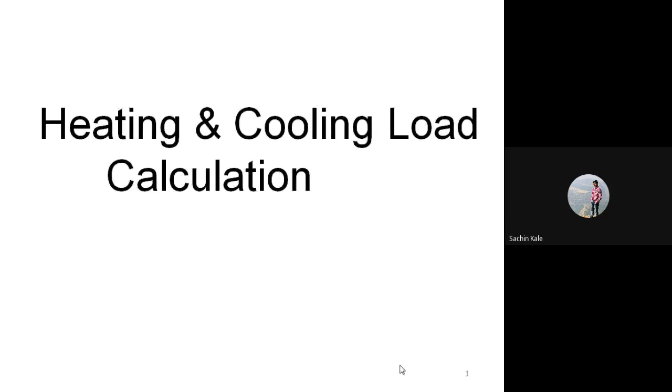So yesterday's lecture, we completed our chapter number 5, that is nothing but psychrometry. We know that psychrometry is nothing but the basics related to air conditioning systems. That means we have studied various basic properties related to moist air in the psychrometric chapter. Now the next step is the calculation of heating and cooling load, also called the heating and cooling load calculation. That is our chapter number 6.